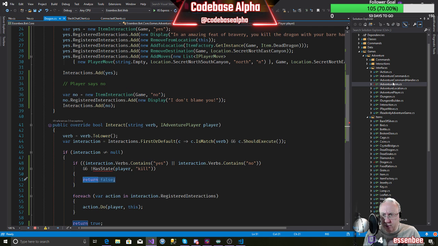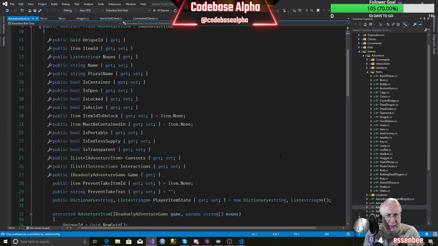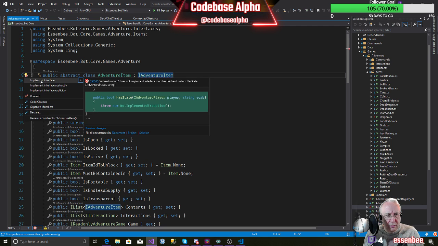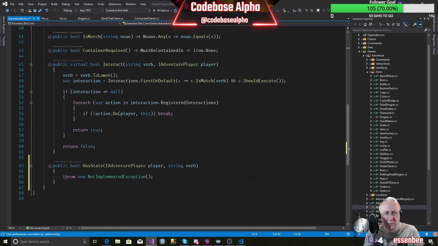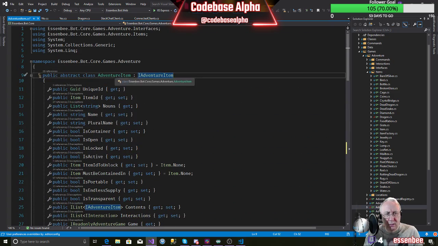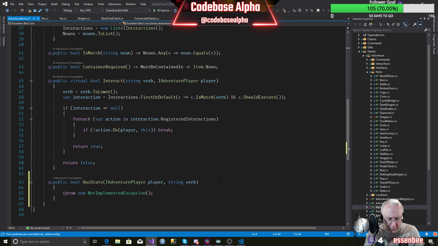So let's go to the abstract class, which is adventure item. It's just living down here with other abstract classes. And let's implement that interface. And this is going to live on the abstract class, so we don't actually have to bother implementing it in all the different extensions of the class. So every adventure item will have this on it. So we've added it globally now.